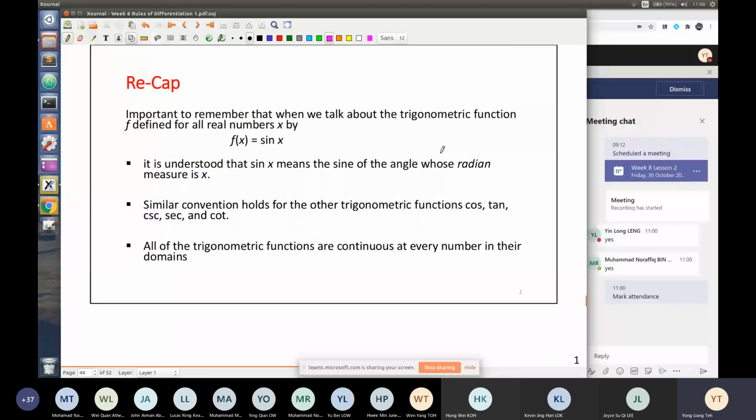So the recap here is that you have gone through trigonometric functions. So what is the sine of x? As I mentioned before, sine of x is simply the vertical projection, taking that x is an angle. Let's say you have a right angle triangle here, and this happens to be my x. So this side is actually 1, the hypotenuse of length 1. Hence, this side must be 1 times sine x. And this side must be 1 times cosine x.